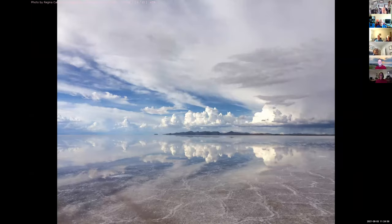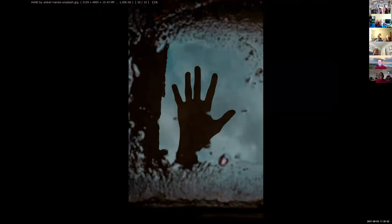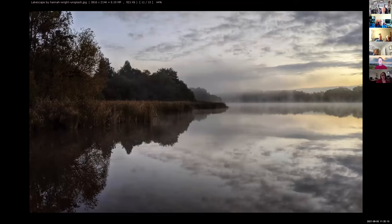But I nicked a few from the internet. And this is one I did. And this is another one I thought was rather clever. Another puddle picture. Put your own hand in it. Looking a bit scary. This one was by somebody called Hannah Wright. That's quite a nice picture. I didn't have any to hand, you see, so I thought I'd just have a few samples from the internet to show what I thought could be good reflections. That's what I don't understand with that one, why is the tree at the bottom bigger than the tree at the top if it's a reflection? The one on the left-hand side I'm talking about.